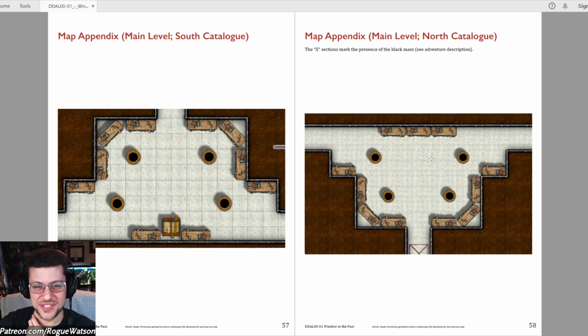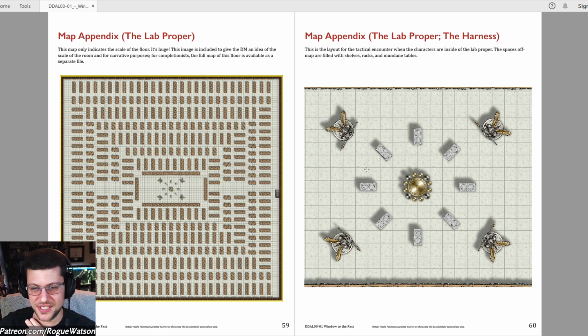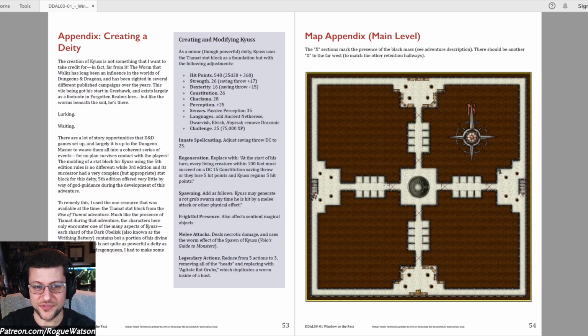So often I do not get good quality maps that we can actually play with, and I really, really appreciate it, especially because Adventurers League a lot of times doesn't have maps that we can play on, because, again, who has the time? You're just sitting there at a table playing in the 4 hour time period. But I really appreciate that there are maps of all the different rooms and situations.